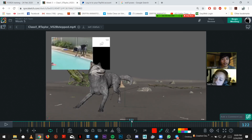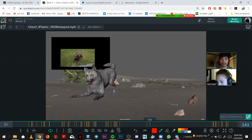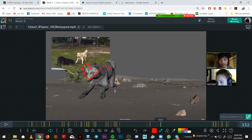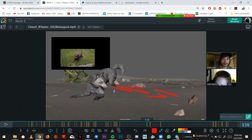Yeah, I love this beat. The playfulness is pretty cool. We're starting to inject some personality into the wolf, which is cool. I think this is good that he's looking at the rat, and I was thinking here just before, so this is all good because you get him leaping up. Just thinking it wouldn't make sense for the dog here to look away, so this feels nice, keeping that goal.